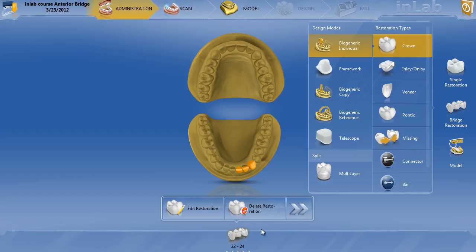So that's the difference between the connectors, and you'll need to understand that moving forward for full contour bridges.